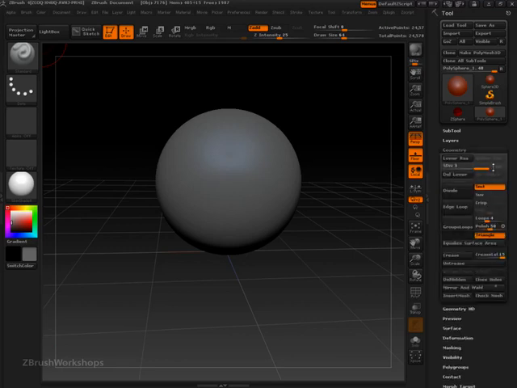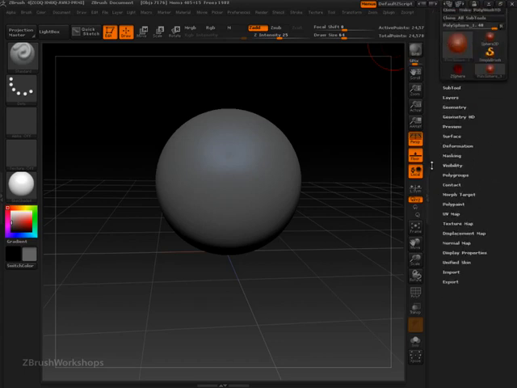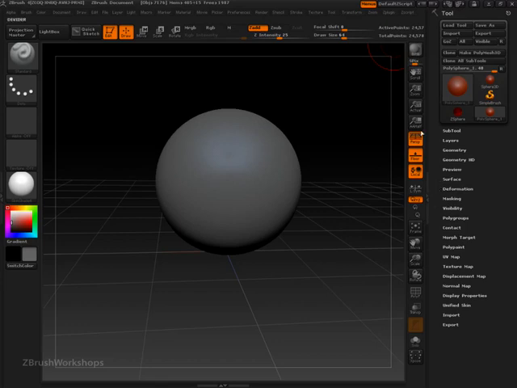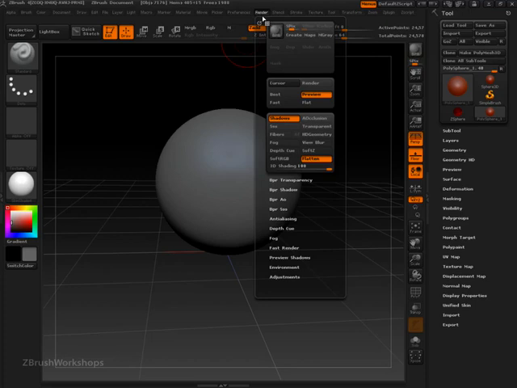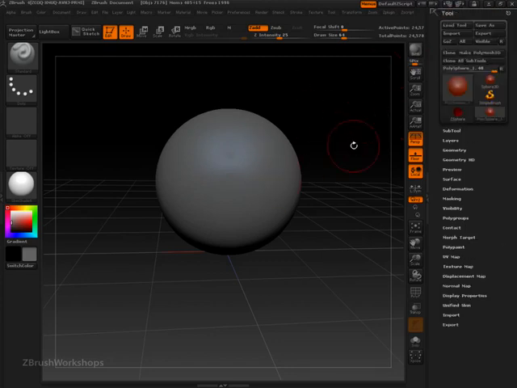We have trays. This is where we can put palettes. Notice that that's simply the tool palette. You can drag up and down, just click, drag up and down, just like 3D Studio Max. You can bring more menus to the tray. Just open a menu, click the swatch, and it sends it to the tray. You want to get rid of it, just click the title, drag it into the canvas, and it goes away.